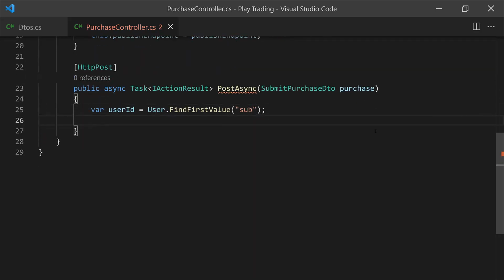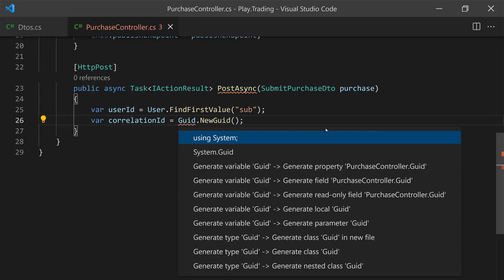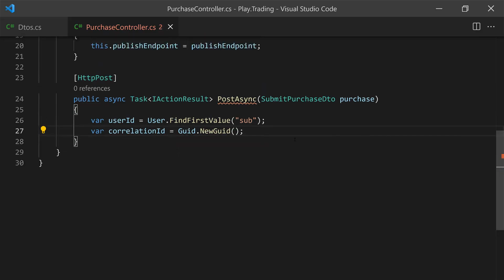Scroll down. Now, as you remember, for our PurchaseRequested message, we need a correlation ID. So we're going to define it right here as saying var correlationId equals Guid.NewGuid there, and let's import the missing namespace using System.